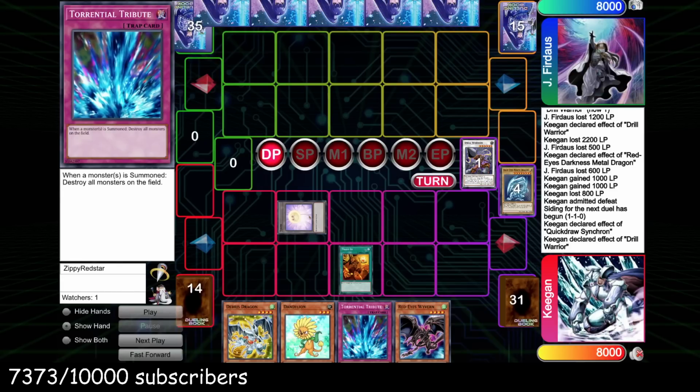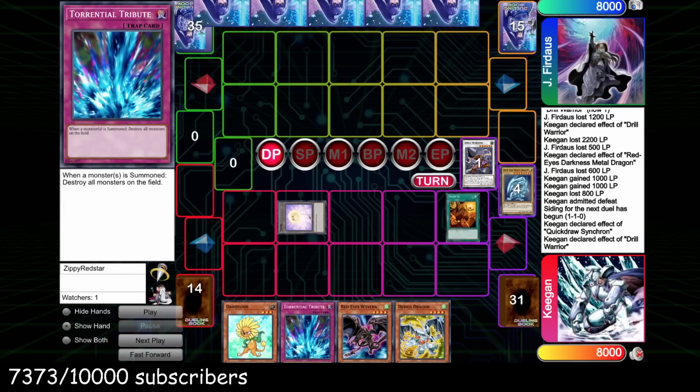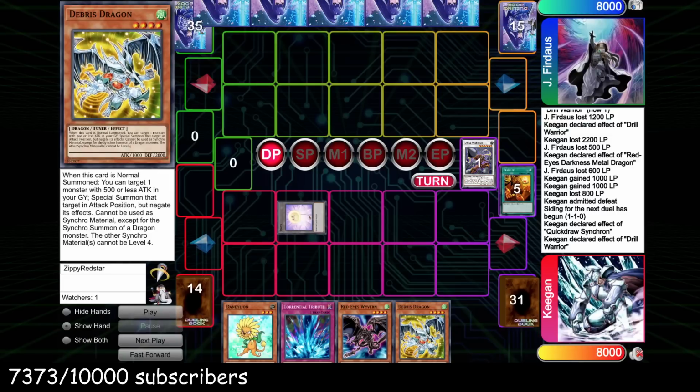It's only if they go for a sort of rare Future Fusion Diva Stardust Dragon on the first turn of the game where you'd want to have this Torrential Tribute set. In general, you want to hold it until the turn where they can go for the Miracle Fusion or the turn they can go for the Caius, the Shadow Monarch, for the most impact. So we hold the Torrential Tribute. We have Debris Dragon to sort of punish him for overcommitting.